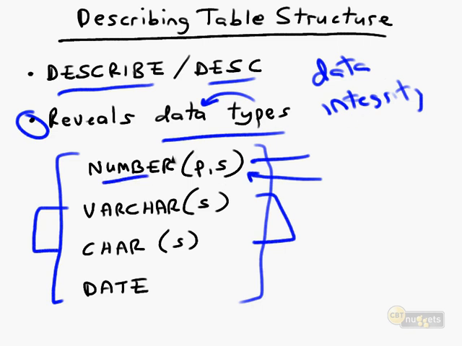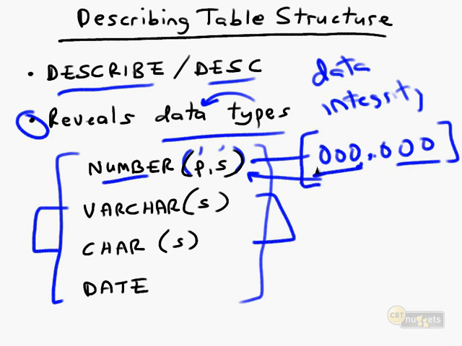Number, which you give as the data type keyword, and then you can provide in parentheses the precision and scale of that number. The precision is the total number of digits, and scale represents the number of digits to the right of the decimal point. So it looks like we've got number 3, 3 if we have a possible number range that looks like this, positive and negative. Varchar and char are our alphanumeric or character-based data types. You provide the limit or length of those fields in parentheses.